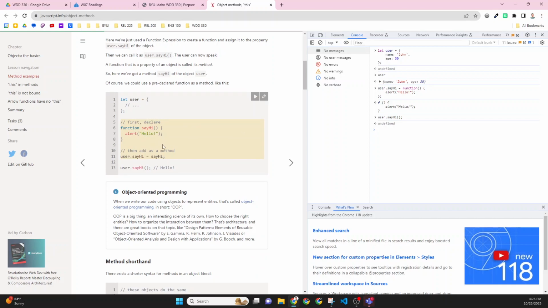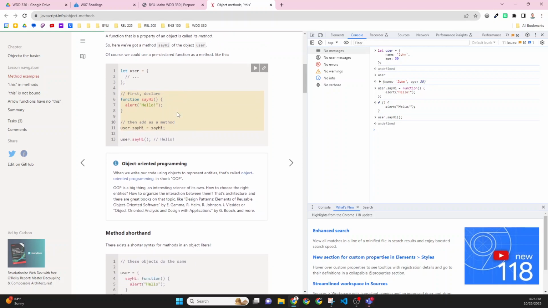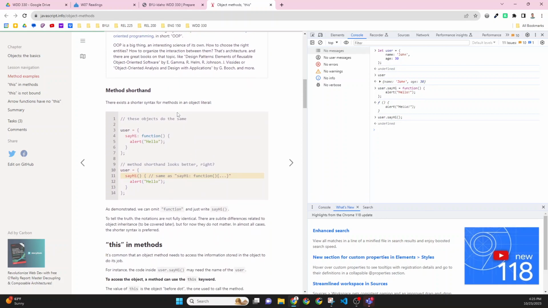Alright. Here's just another way we could have gone about it. We could have declared our user, declared our function, and then added the method that way instead of this way. Basically the same thing.